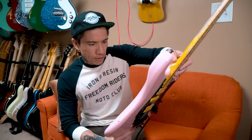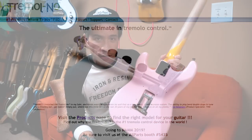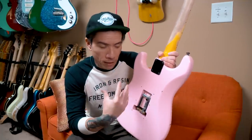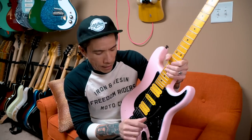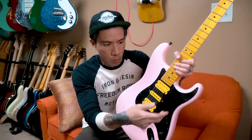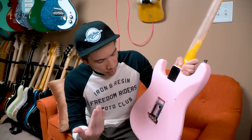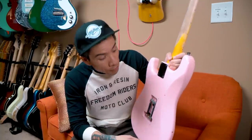What I did was install one of these Tremol-No devices. I talked about this on my Saturday livestream. The key to a Floyd Rose setup, at least for me, is whenever you change strings, tunings, or string gauge, you want to block off the tremolo — totally stiff. A lot of people just shove coins, guitar picks, or business cards in there to keep it from moving.